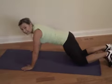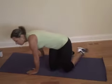Okay, guys, this exercise is a little bit challenging. I want you to just try. You don't have to do 5 reps. Just do 1 and see how it works. Or you can pick just part of this exercise. Just do the cobra. Okay?